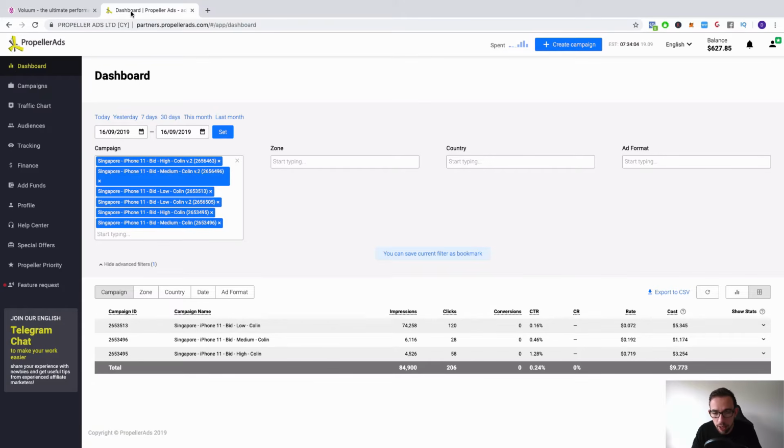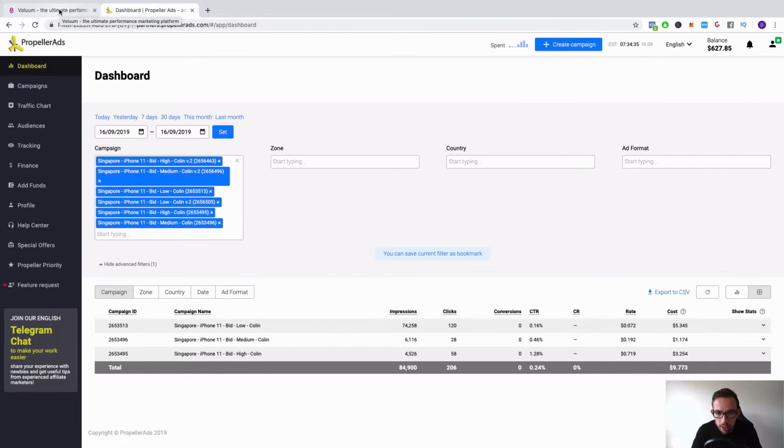Investigate why this is happening. As you can see, I have 6 campaigns here because I had to duplicate them because I kept getting rejected. The campaigns were running for a couple of hours and then got rejected. That's why the spend is so low, because the spend is like $20 or $30 a day. You can see the low audience, very cheap rate, extremely low CTR, lots of impressions. And then obviously the CTR goes up the higher the rate, from the low bid to high bid premium audiences.